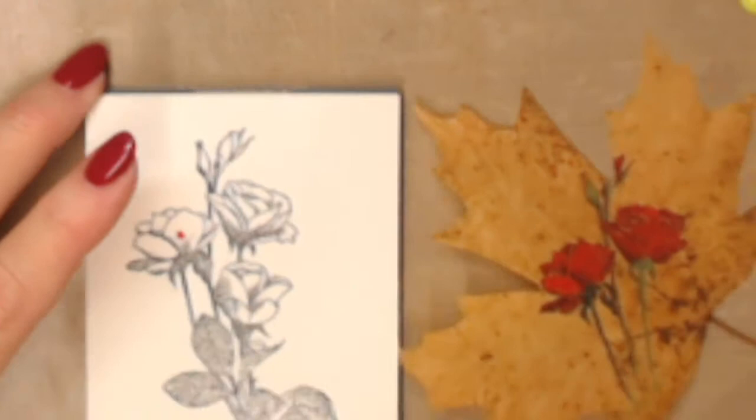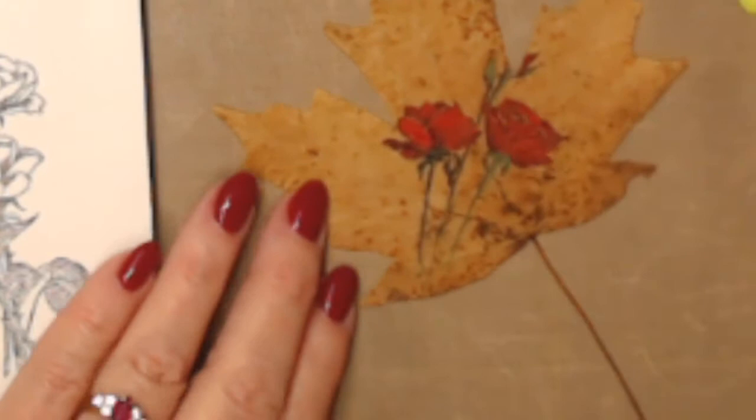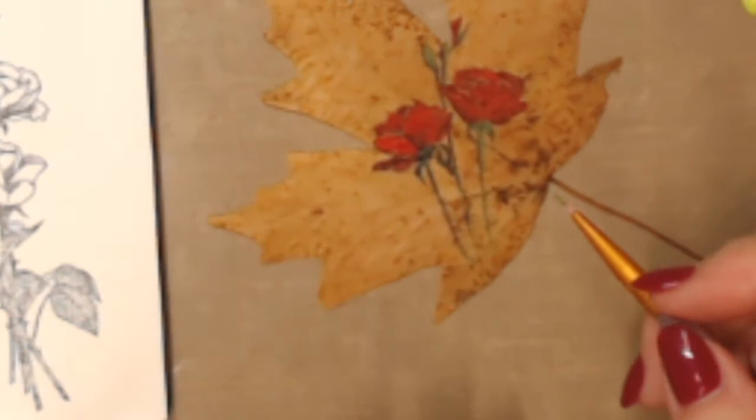Really need some leaves. The leaves didn't make it onto the, as you can see here, we go like this. The leaves did not make it on there, and here's the flower that I'm not painting. So I think I'm just going to paint some leaves in up here a little bit. Probably need to put them on their own stem. Let's see.